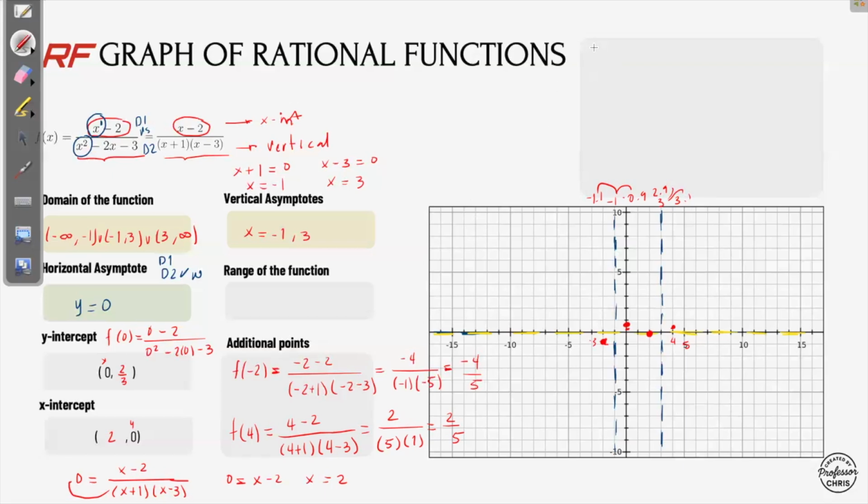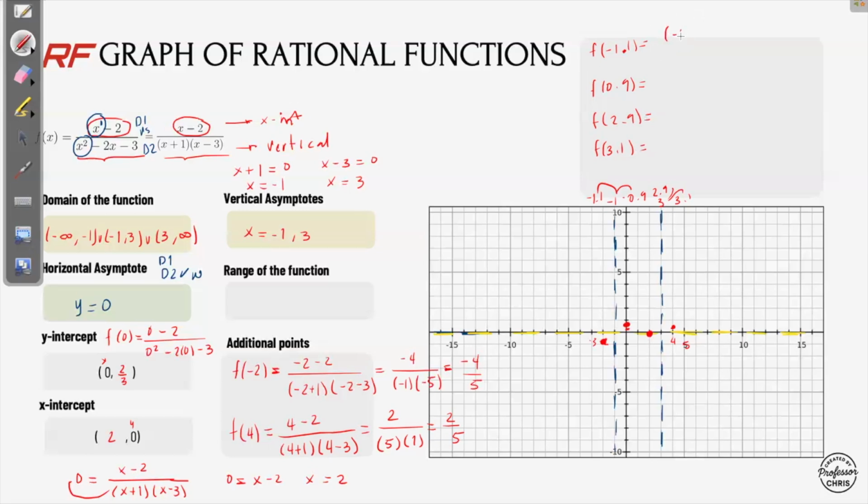So what would happen if I evaluate the function with -1.1, with -0.9, with, let's say, 2.9, and with 3.1? Since I'm very close to the asymptotes, I'm trying to figure out the sign more than the actual value. So let's say I will be evaluating all of those values, and let's see where we get to.